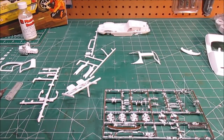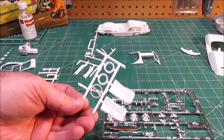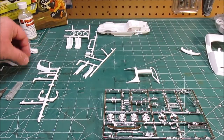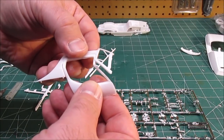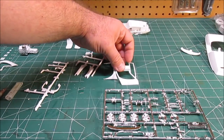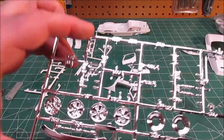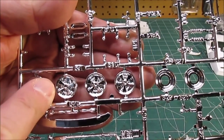Welcome back. We're going to go over some stuff — what I did and why. First up, parts: we have to paint the seats and the steering wheel. I'm going to go with a nice vinyl black on those. For the upper door assembly, I cut the doors out to make sure they would fit — the doors are operational when you're done, they just snap in the back. You want to assure they fit and keep lining it up on the upper body. Those will go on sticky tape so I can paint them.